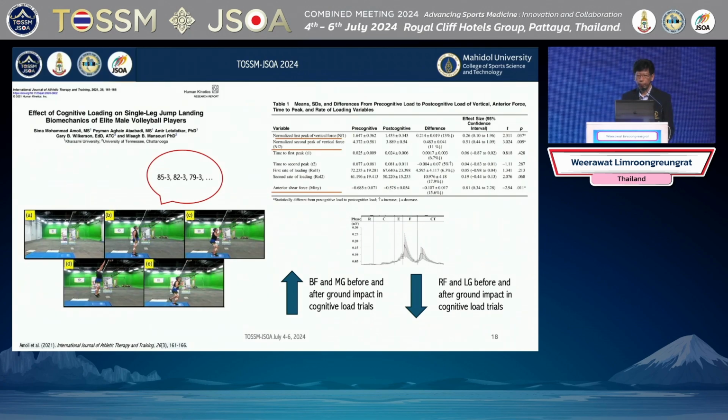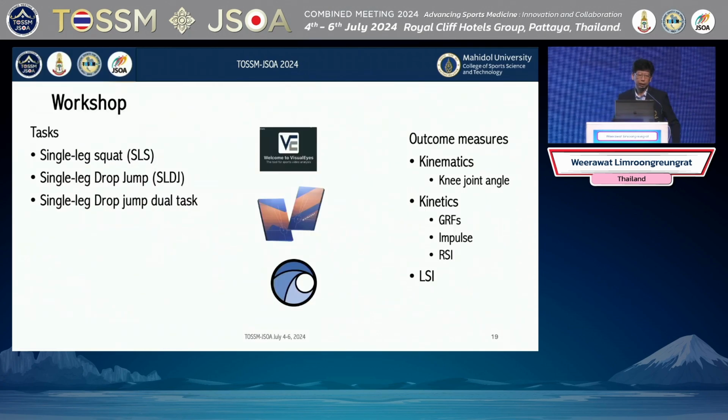I have about 40 seconds left. If you are interested, come to the workshop at the end, after 10. We will try to do tasks like single leg squat, single leg drop jump, and single leg drop jump with dual tasks. We have the two Visualize and video coach apps on your mobile phone, and we have portable force plates.